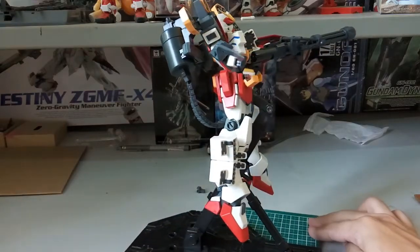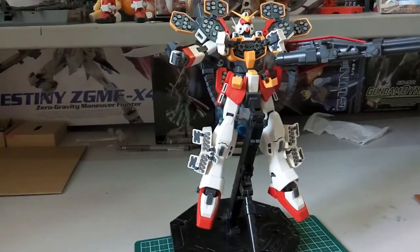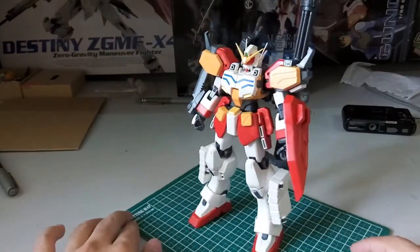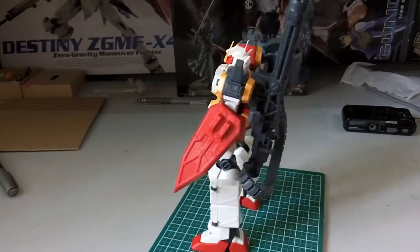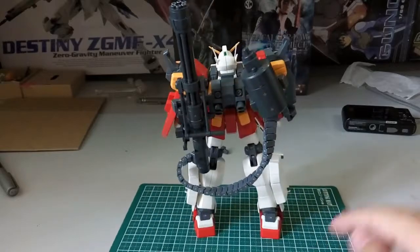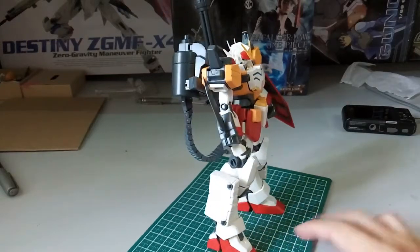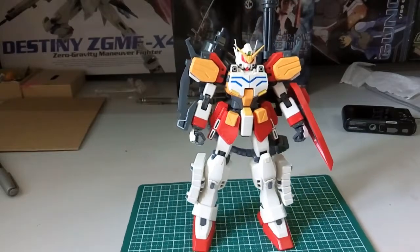And for the price of it, it's almost the same price as the Sandrock, but this has more things to see. And by the way, I only slightly painted a little bit, which you guys can see in the silver parts. And now here is the final part. As you guys can see, it is not back heavy at all. It can stand, so props to Bandai as well. You can see here it's mounted on the back. Anyway, once this quick 360 rotation is done, we'll remove the weapons and look at the articulations.